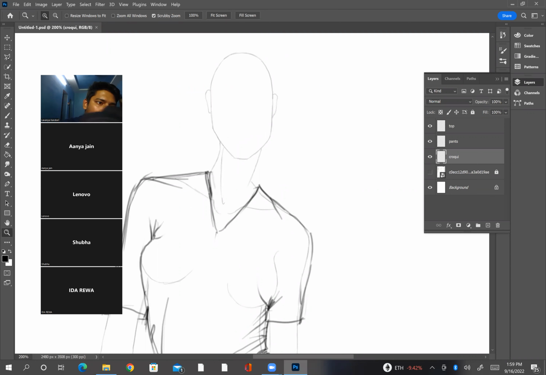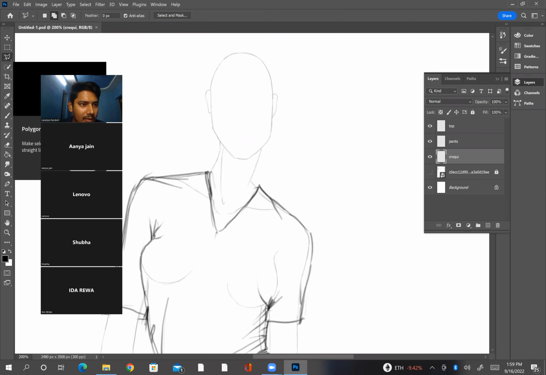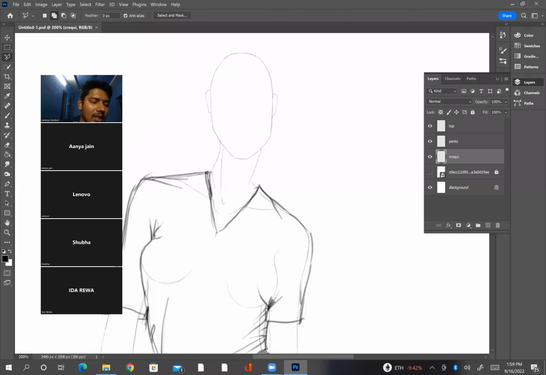So what I'm going to use is this polygonal lasso tool. I color using this a little faster, instead of taking a longer time or taking a brush and coloring them or filling a drop of paint. That's going to take a lot of time. You can find it in the left side toolbar, the third one. If you see the lasso tool, click and hold there, and then you can find this polygonal lasso tool.